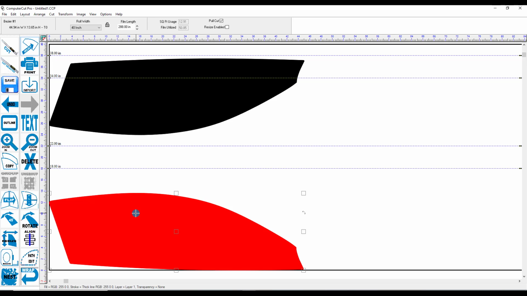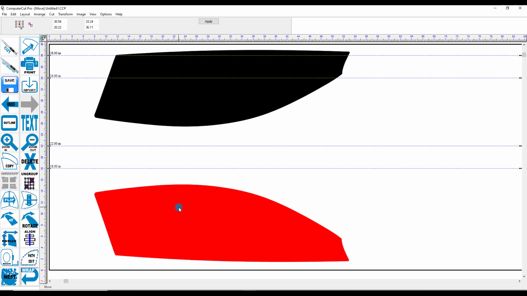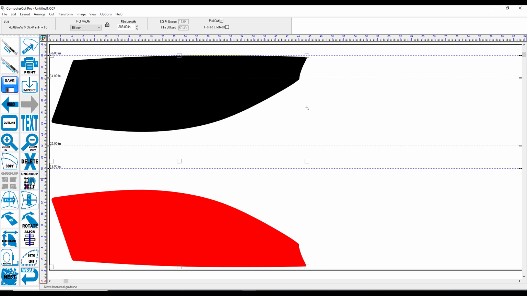If I want to click 2 images together, you click and hold your shift key down and it'll select both images. And then if you want them to act as one, you click the group button over here and it groups the 2 images or whatever images that you're working on together, and when you move them or do anything with them, they act in unison. And to ungroup them, just simply click on the ungroup button here. And now they work separately.